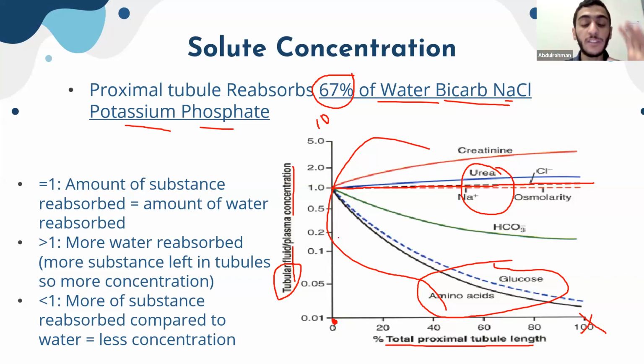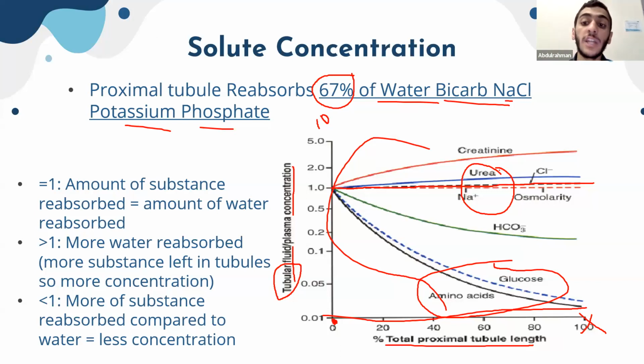The difference is that, yes, they're increasing in the plasma, but compared to the urinary system, since we're taking all the glucose from the urinary system into the plasma, there's no more glucose out here. So it's going down to a level near 0, okay? Because there's no more glucose in the urinary system.